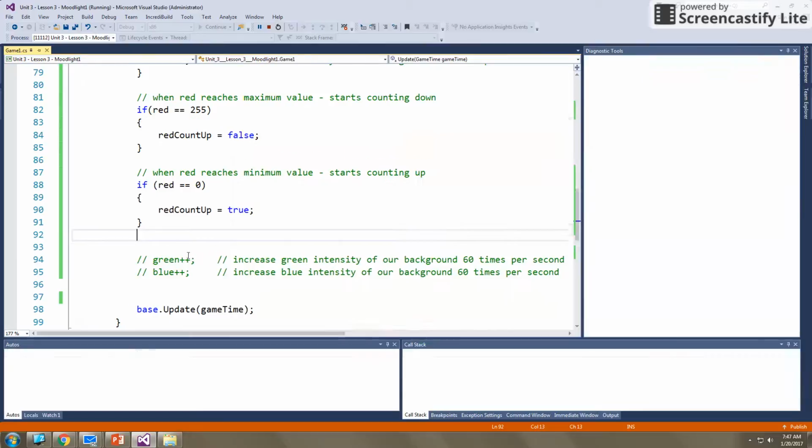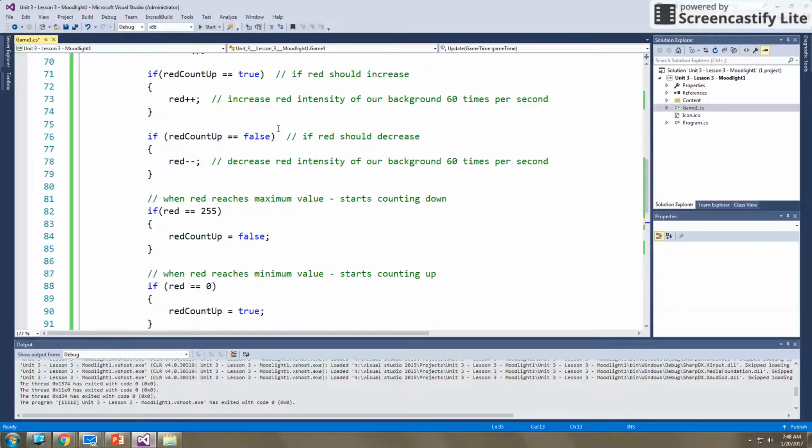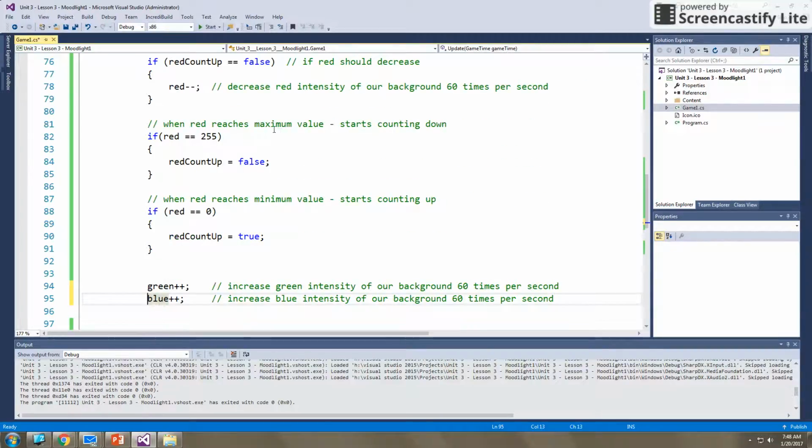So what I'd like you to do is now on your own, I want you to add in the code that will increment the green and will increment the blue. So essentially at the end of this program, what you should see is that it increases nicely from black to white, black to white. And then if you'd like to play around with it a little bit, you can change the starting values for green and blue if you'd like. So that's your task here. Now that you've seen the red in motion, can you alter the green and the blue? So they'll count up in a nice way as well. And make sure that as you code, you're including these nice comments. Get in that habit because you'll need to do it as you get to your project at the end of this unit.